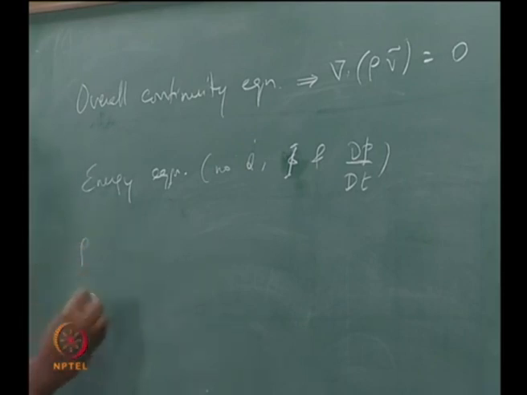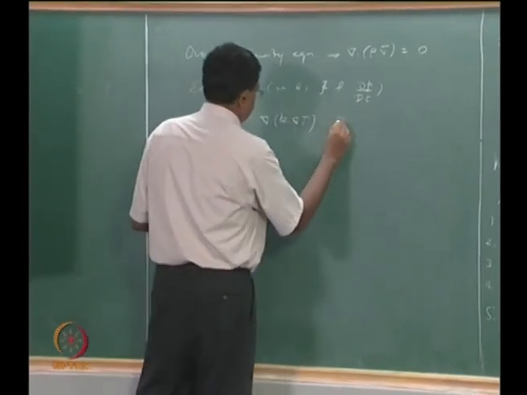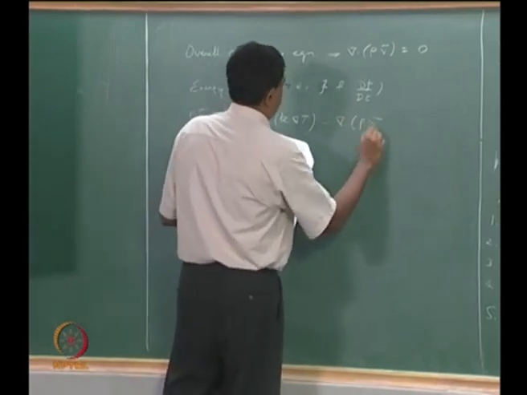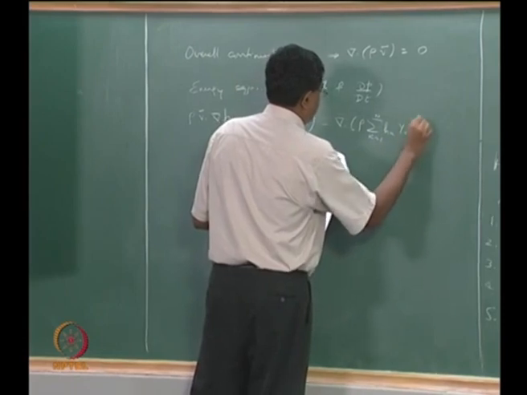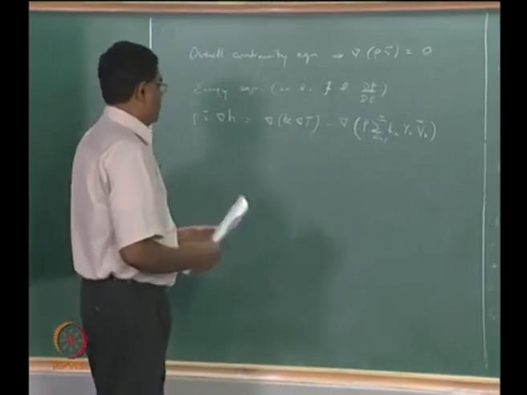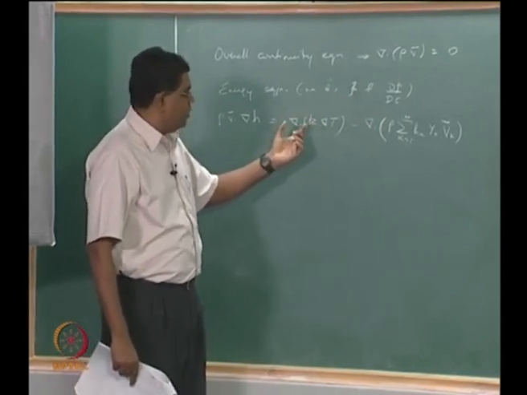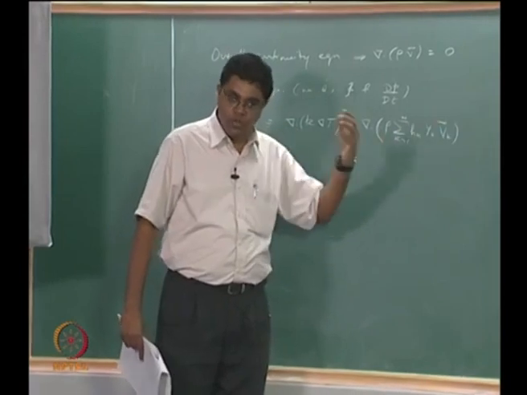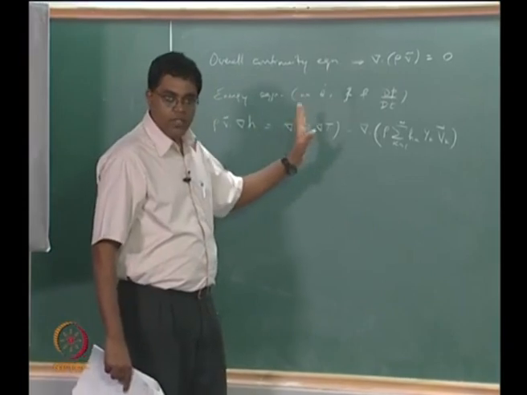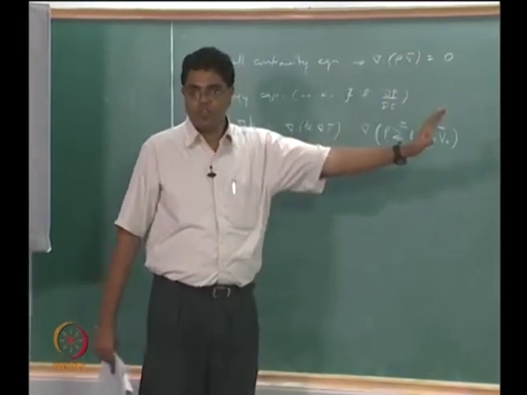Then you have a rho v vector dot del h is equal to del dot k grad T minus del dot rho sigma K equals 1 to n hK YK capital VK, okay. This is coming from your divergence Q vector, and Q vector had minus k grad T, and you had this term and you had the Dufour effect and the QR. We have got rid of the Dufour effect and the QR. Outside of the grad Q dot you had the body force work, you had the viscous dissipation and you had the pressure work. So all those have gone, so we are left with only these two.